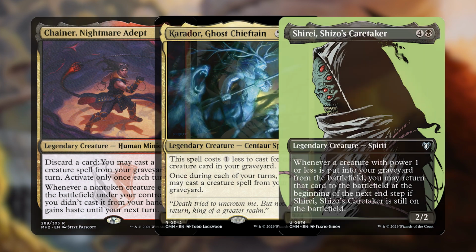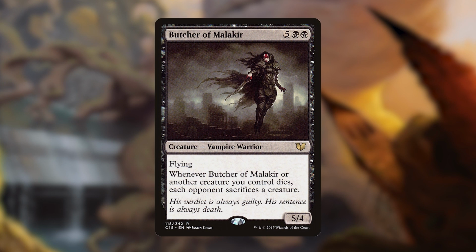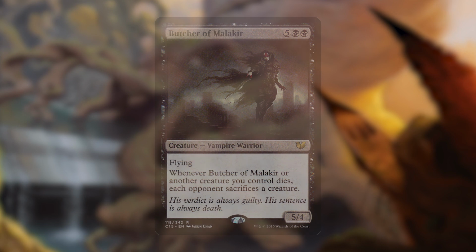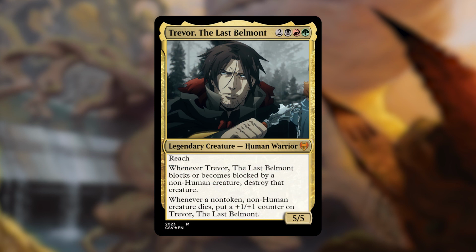I also think he works really good with creatures that are able to kill multiple creatures at once, especially in a format like Commander where you have multiple opponents, so you're able to get triggers off of all 3 of your opponents. So something like Butcher of Malakir here, which whenever one of your creatures dies, you're able to hit creatures on every single one of your opponents' boards. Fleshbag Marauder does a very similar thing, and then a card like Massacre Girl can be absolutely brutal, because if you play it right, it should be able to wipe the board and leave Trevor left standing and a bunch of creatures dead in its wake.